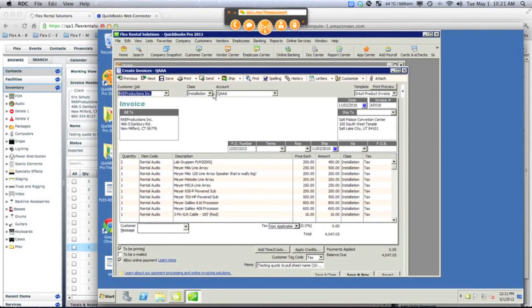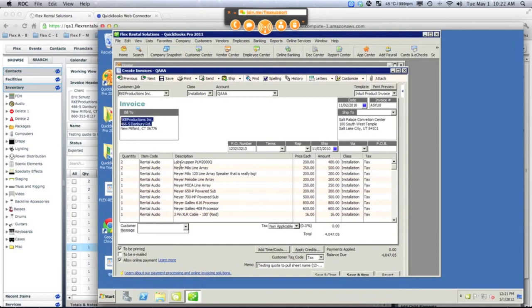So I hope this gives you a good explanation of the standard integration that we have with QuickBooks for your web. Again, everything is line item pushed, so it does not give you just a generic post-it note in your QuickBooks system. If the contact is not in QuickBooks, it will create that contact for you and then export the invoice towards that newly created contact.